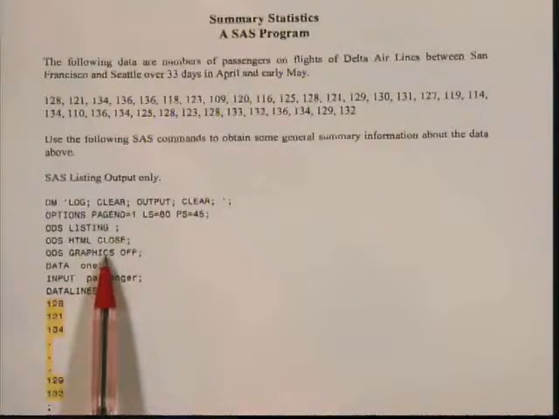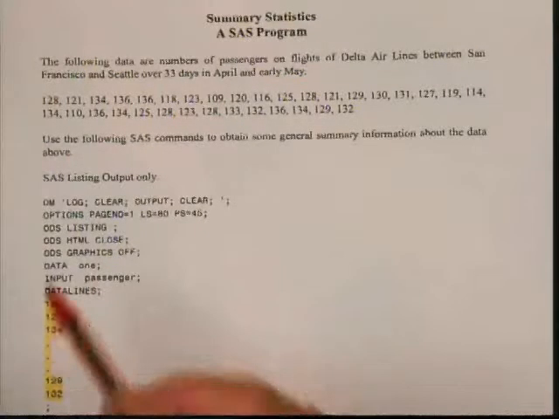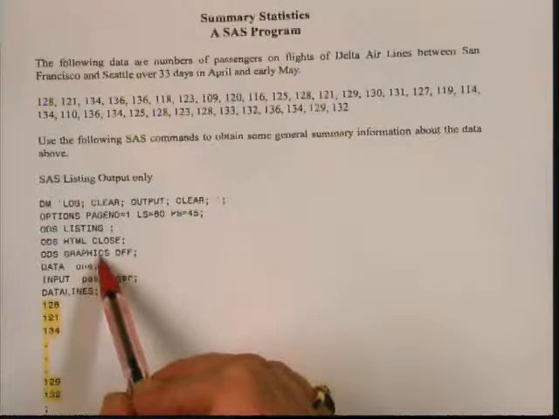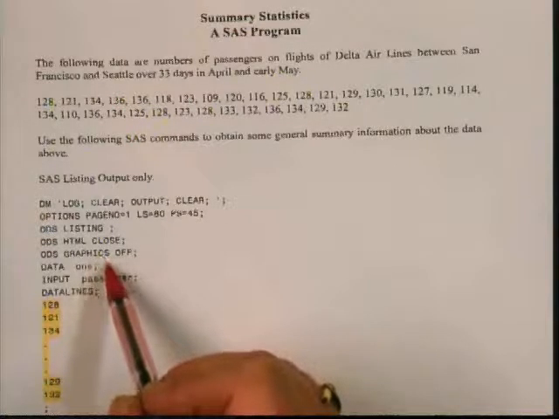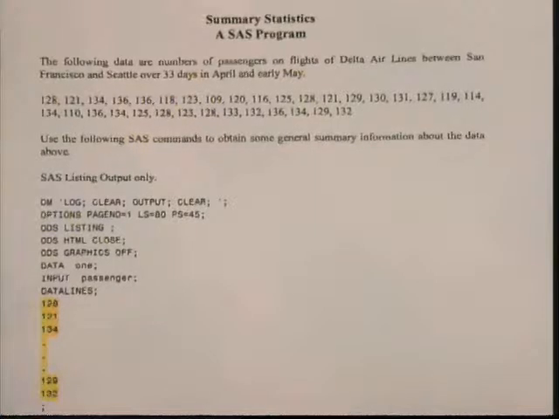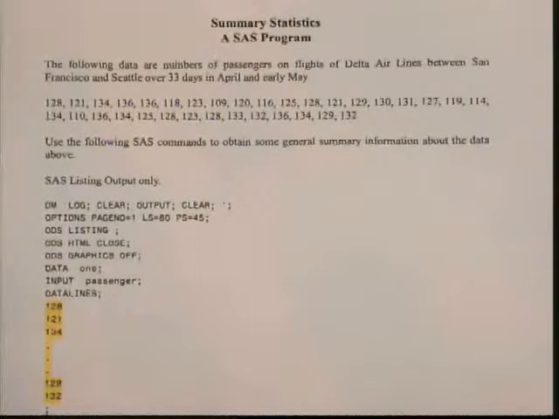If you are using a standalone installation of SAS in your department or in your office, you don't have to close HTML and turn the graphics off. It's just a good idea, because it does accumulate files in what SAS refers to as your work folder. So if you turn them off, that helps keep your computer clear of some extraneous files. Okay, so ODS listing just means it enables a text output.